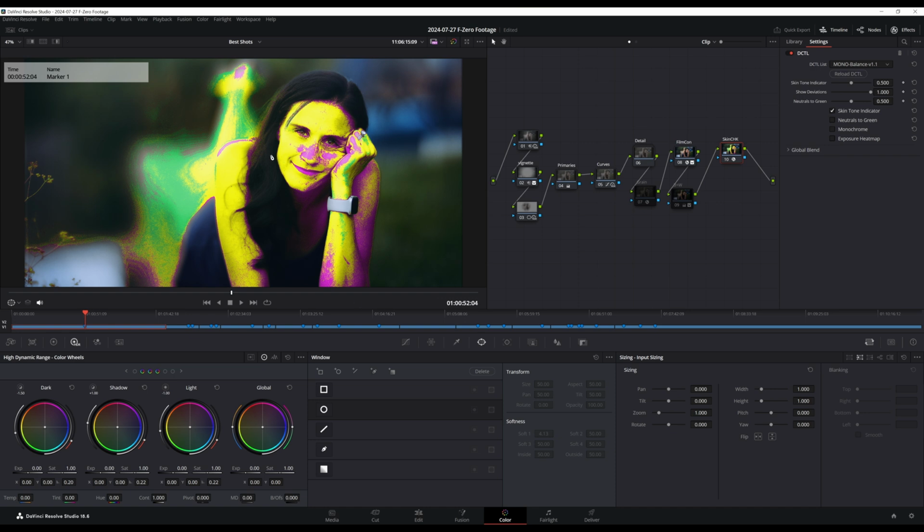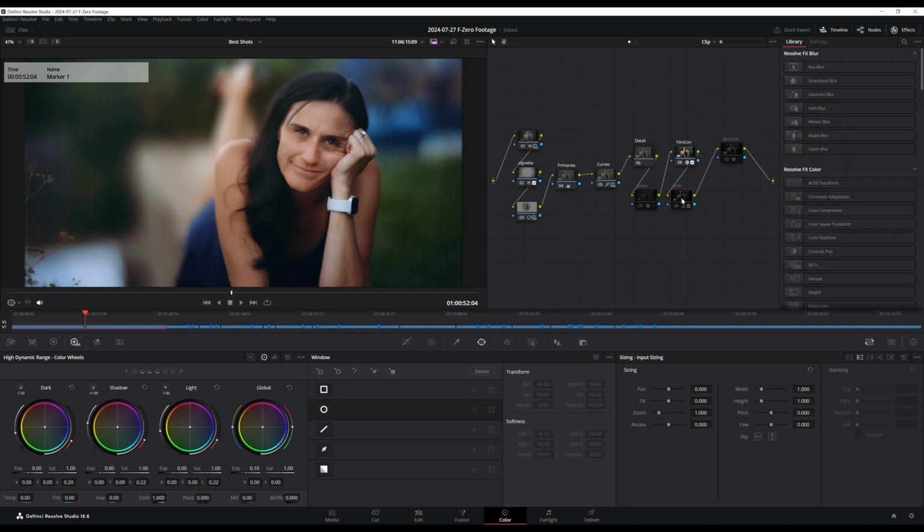And that's actually about what you want. You can play with things as you want, but generally a neutral skin tone will show slight green in the highlights and slight magenta in the shadows and mostly yellow elsewhere. Of course, depending on the look you want, you can change how that's presented. But that's the workflow.